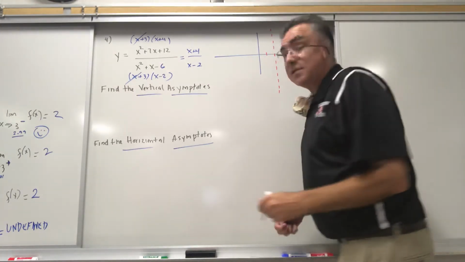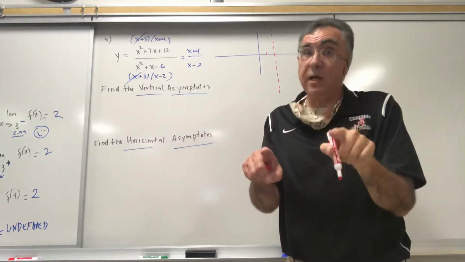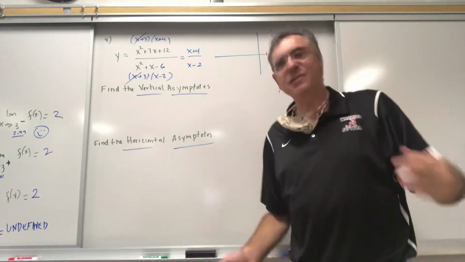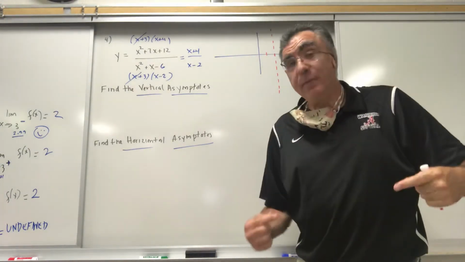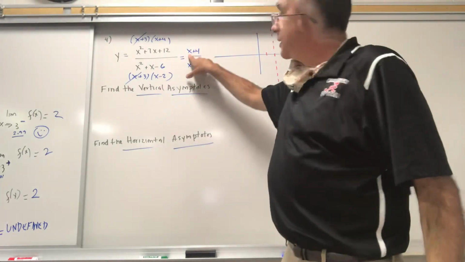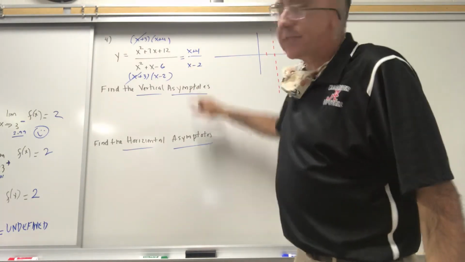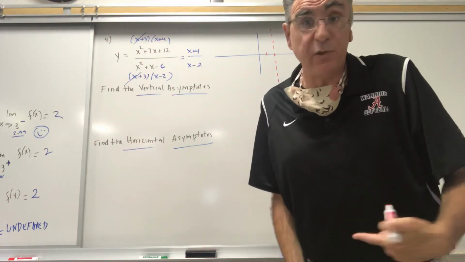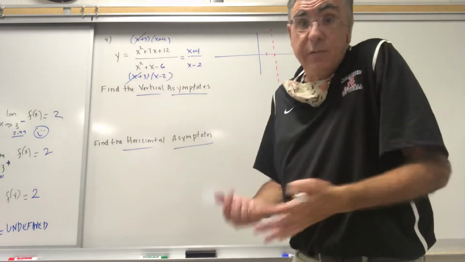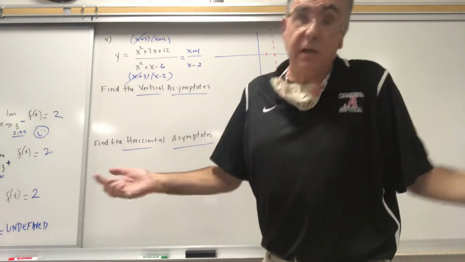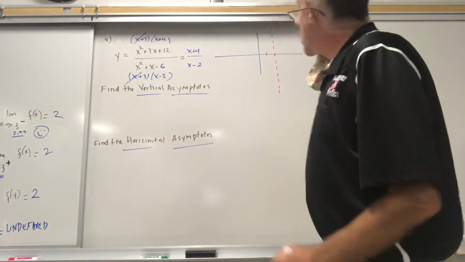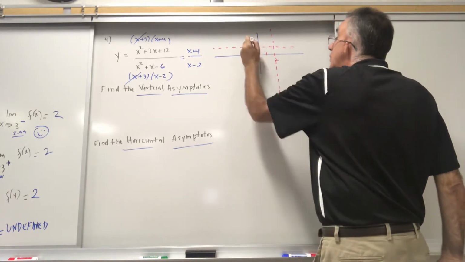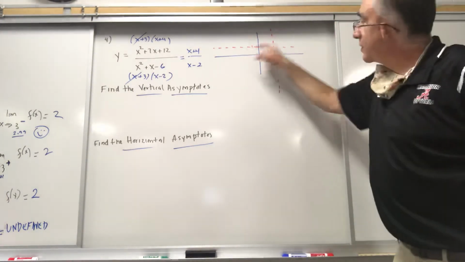To find the horizontal asymptote, now this may be something you don't know, it's not hard, but you say to yourself, what happens if I go to infinity? When x is a big number. If x is a billion, and I take a billion plus 4 and a billion minus 2, well, it's basically a billion divided by a billion, right? If I head out to infinity, that stupid 4 and the stupid 2 don't matter, right? If I'm like Bill Gates and someone gave me $4, what do I care? If I lost $2, what would I care, right? So that's going to be 1. So we have what's called the vertical and horizontal asymptote.